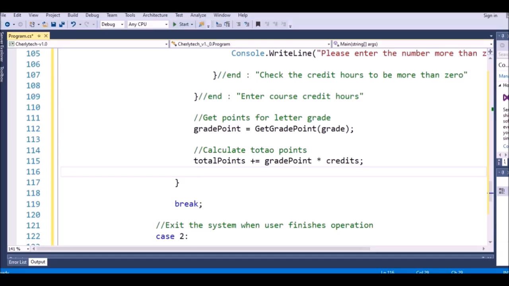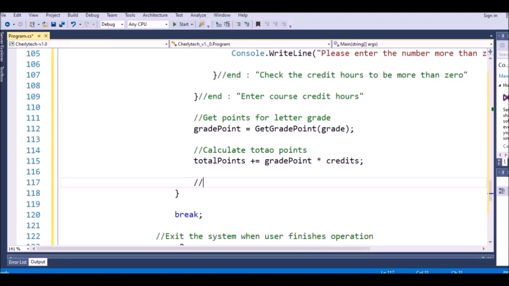And the next we calculate our total credit. So calculate total credit.